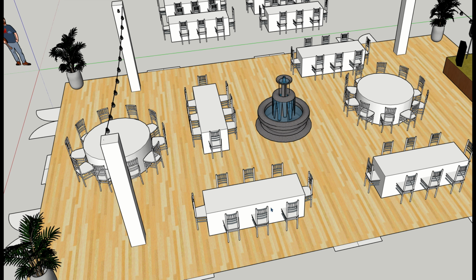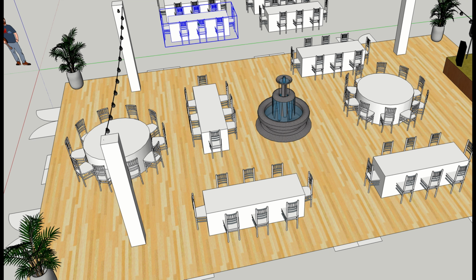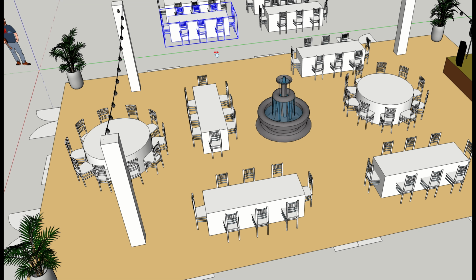So the power is in the flexibility, and you see we have different types of tables drawn in. Let's say your organization has rectangular tables, square tables, round tables, and 4 different types of chairs. Not a problem. All of that can be drawn in and included with the model and kind of staged off to the side here.